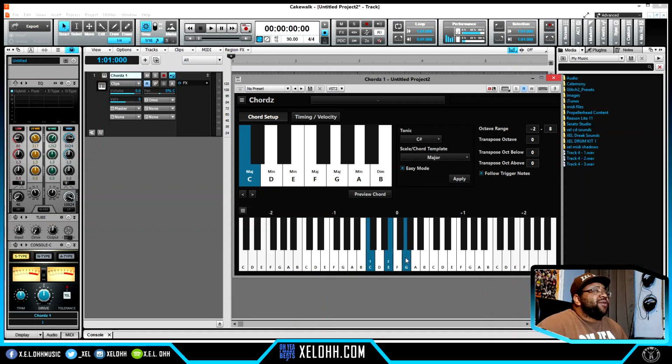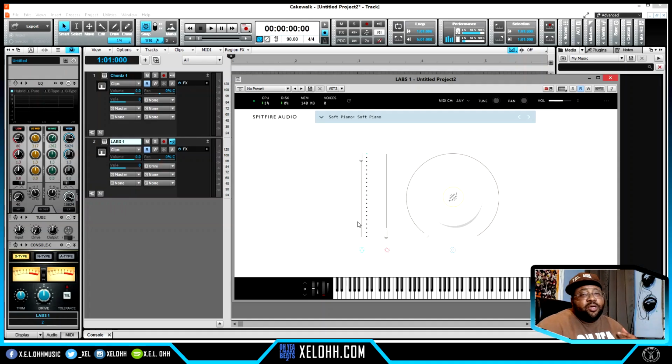So seeing that we have chords up, and I want to show you what it does, let's actually get a sound in here. So the next one, which would be my number 2 thing that you definitely need to download, if you haven't downloaded already, please do it. And my next plugin is Labs. If you don't have this plugin, you need to download it. It is absolutely free. It's from Spitfire Audio.